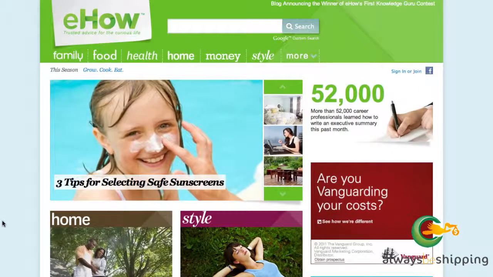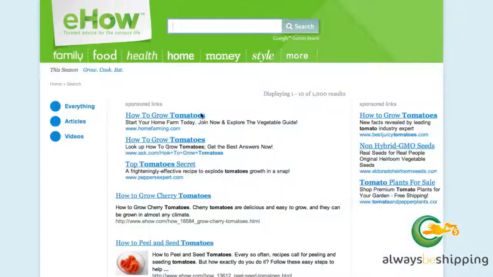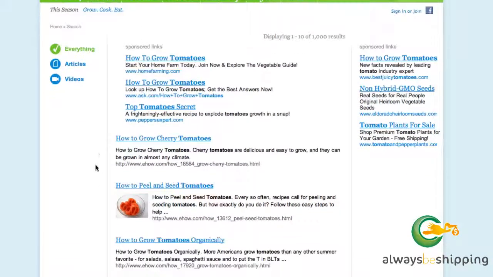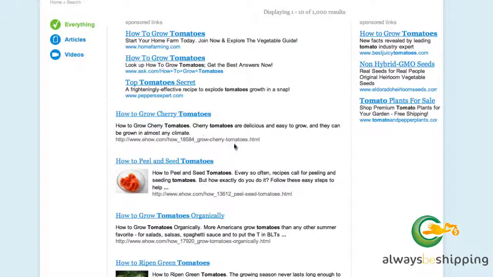This first one here is ehow.com. So let's do a search for tomatoes and see what kind of ideas we can come up with for our fictional tomato growing site. Tomatoes. So we've got sponsored links up top, how to grow tomatoes. Now, how to grow cherry tomatoes, that's a good one.